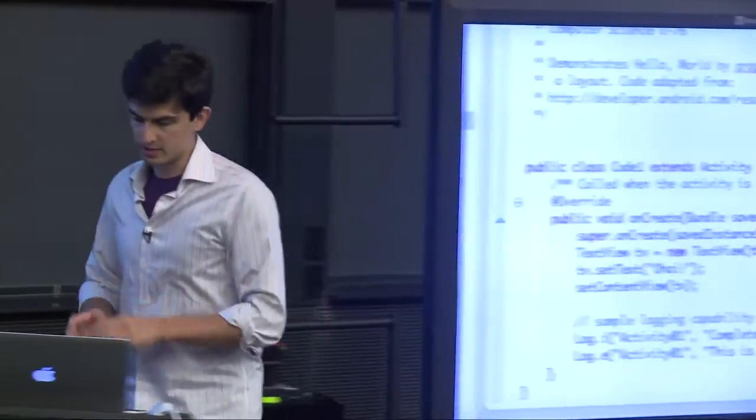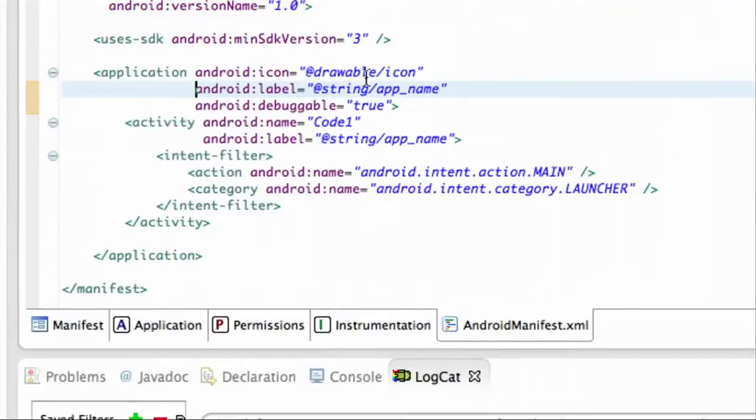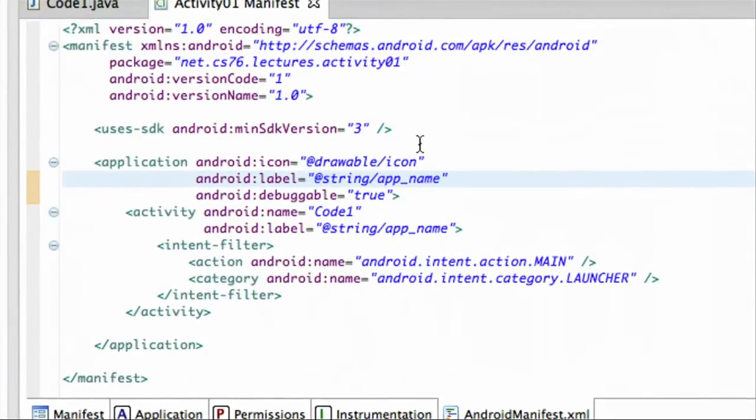What the OS does is it looks at the manifest file that we've actually created. And so this is a full-fledged Android manifest file that has not been redacted for simplicity, so that we can actually see how some of these things work. Again, notice that this is the manifest XML element.